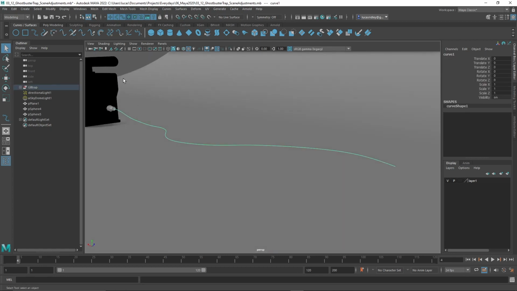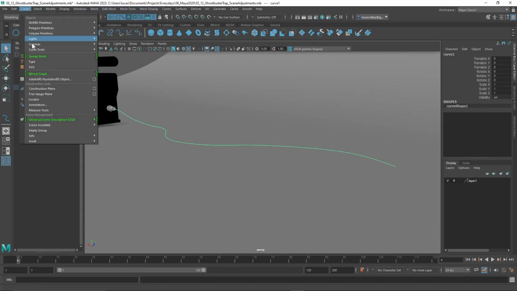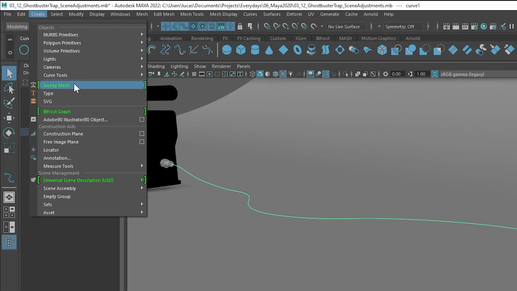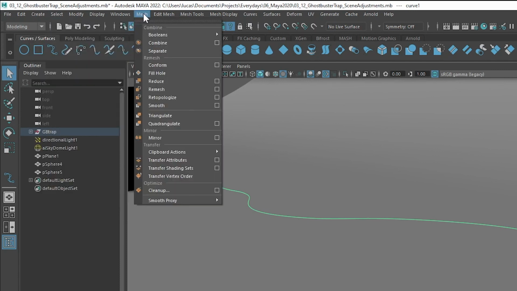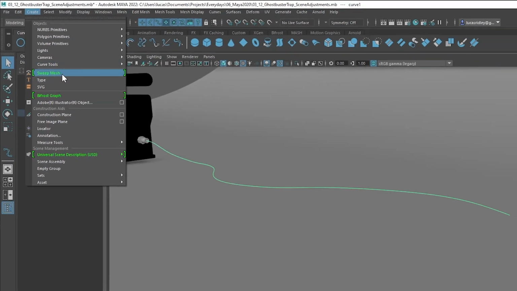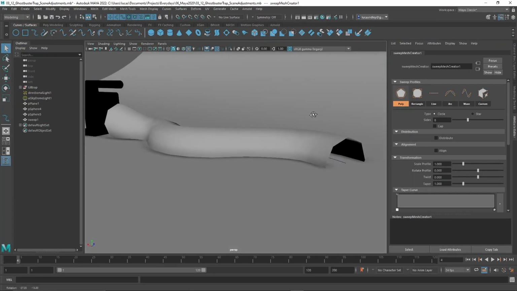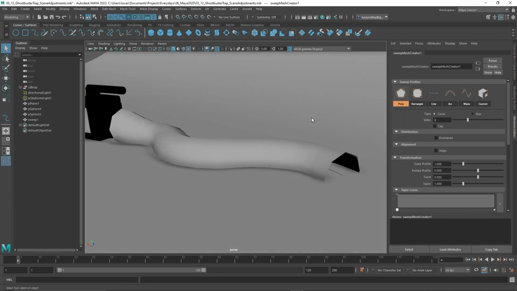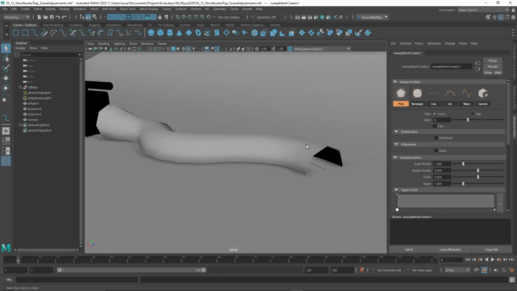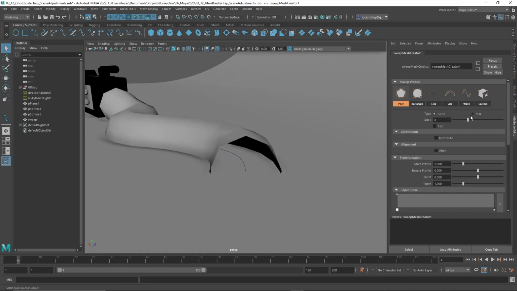And I'm going to select the curve, and kind of weirdly enough, this new feature is not in the mesh controls. It's actually under create. So if you go to create, you have sweep mesh. I'd be curious to see if they leave this operation here, because it seems a bit out of place to have on the create menu. I feel like it's a mesh operation, but anyway, go to create, sweep mesh, and boom, you have your cord. No fussy extruding along a curve and creating divisions. It pretty smartly creates the geometry for us.